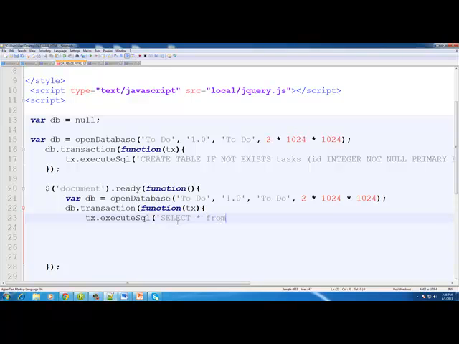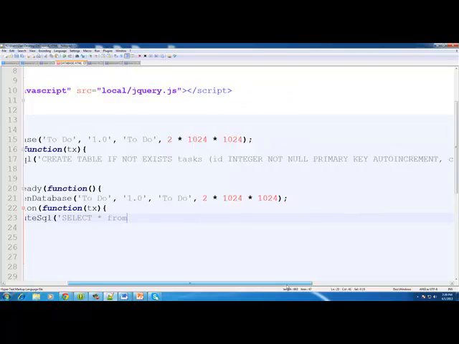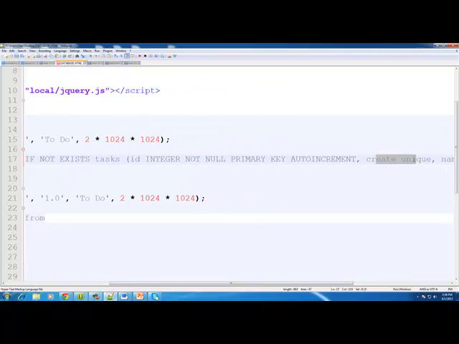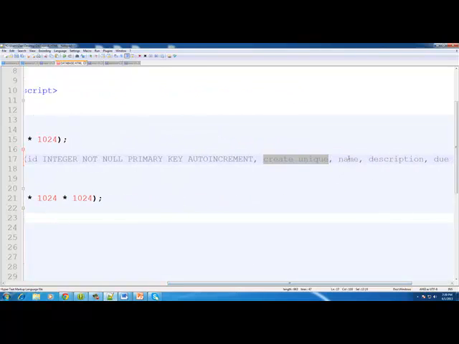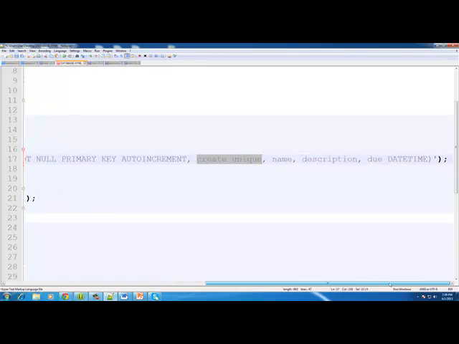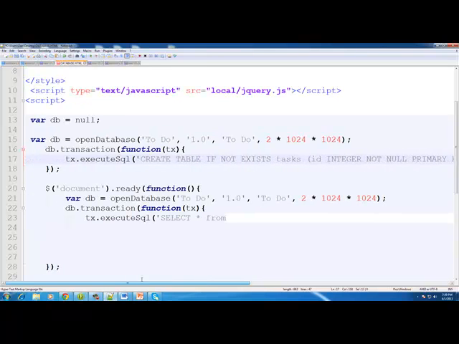So select everything, which right now is our ID, created, name, description, and due date. The star says get all these rows from tasks, and then this puts them into an array, and I'll show you how to get that in a second.